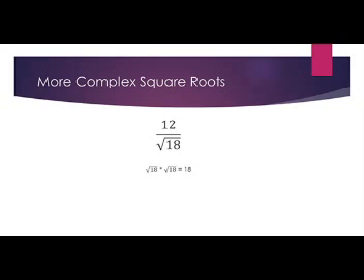So if you remember, you have 12 divided by the square root of 18. If we could find a way to multiply the square root of 18 by itself, then we would just get 18 on the bottom. That would get rid of our square root and solve our problem. So if you remember, when you want to do that to a fraction, you multiply by the same thing on the top and on the bottom, and that makes it equal to 1. So if I multiply 12 divided by the square root of 18 times the square root of 18 over the square root of 18, that lets me eliminate the problem.